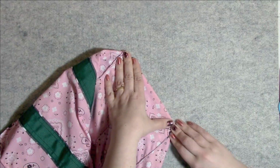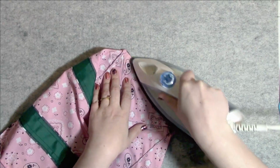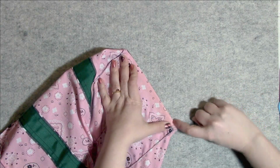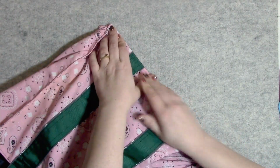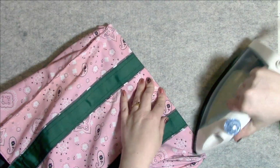And once we've done all 4 sides, I'm going to go ahead and stitch around all 4 sides 1/8 inch away. We're going to start with a back stitch here, go across, back stitch here, do all 4 sides separately. Okay, you're not going to try to go around the corners. It will not work. It will not be happy. So do all 4 sides separately.